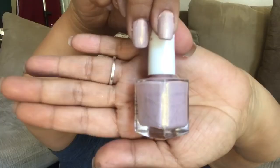This polish, the brand is Pure Ice and the shade is I Got a Confection. It's kind of hard to see it, but it's like a pearly, pinky, almost nude. There's some gold reflex in there. I actually have it on right now. It's probably hard to see it. I get so many compliments on my nail color when I have this on.